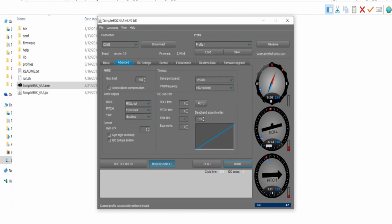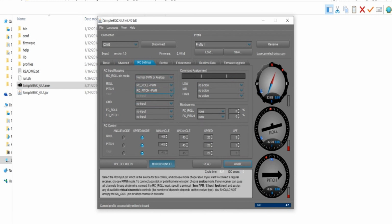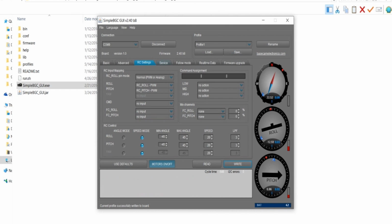Under advanced, I didn't touch anything, I don't believe. Under RC settings, the roll and pitch should be the defaults already, but if not, you can change it here if you're going to use your variable switches. You'll also want to play with your angles and stuff, like I said earlier, so when you move the camera, it doesn't hit against the frame.